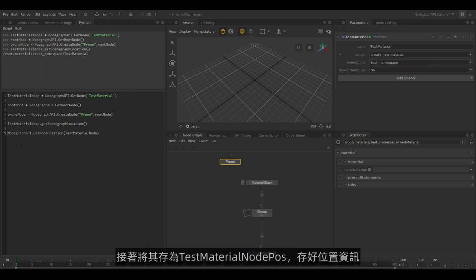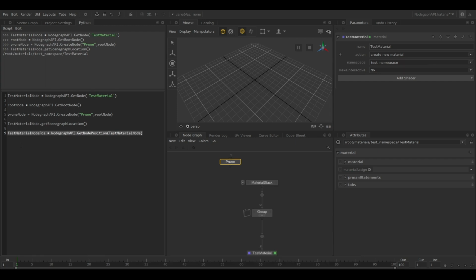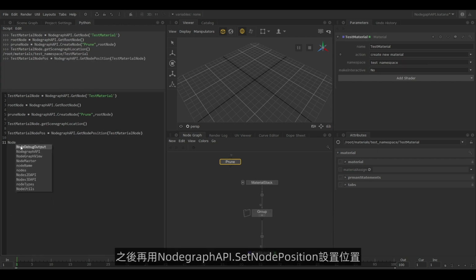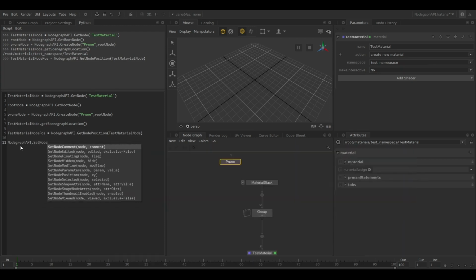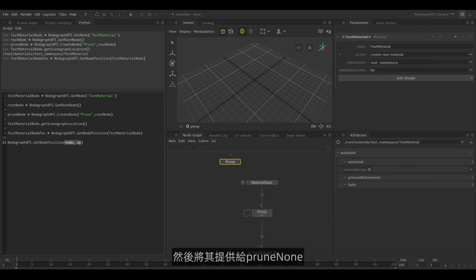And we'll store that as test material pos for position. And then we'll do Node Graph API dot set node position. And we'll give it our prune node. And then we'll get this position.